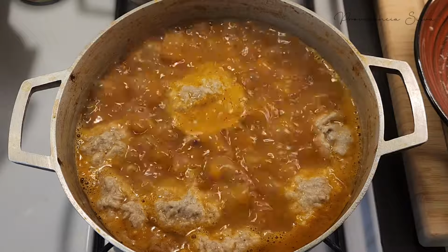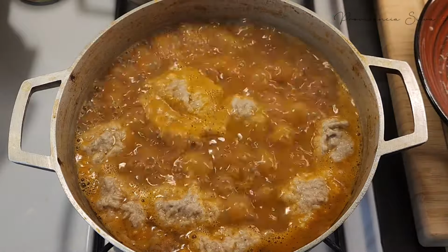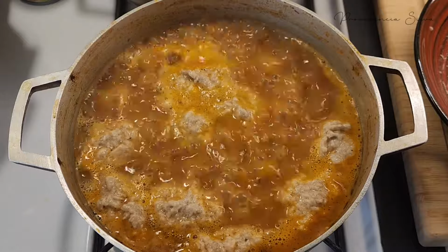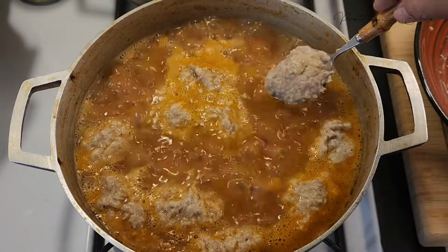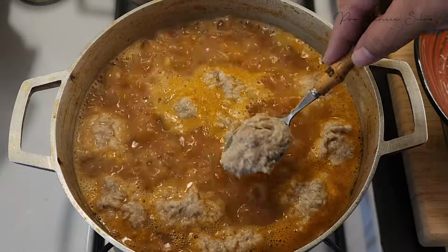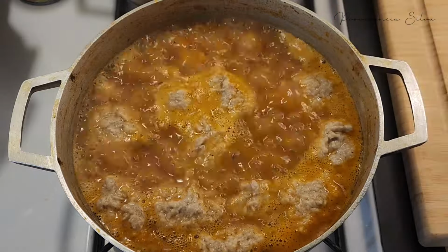If you move it as soon as you just put it in there, trust me, your beans is not gonna look pretty. You're gonna have a hot mess. So just leave it alone for at least like 2 minutes, then, you know, move it a little bit. And you're gonna want this on high heat. These bolitas or banana balls cook at least like 5 to 7 minutes.